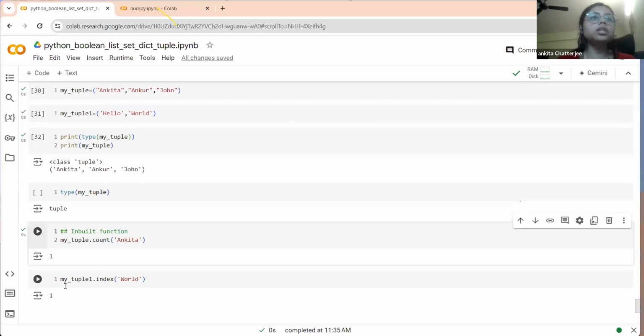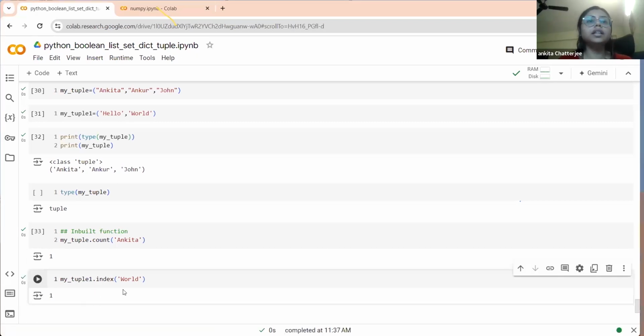The position is 1, because the first one is the 0th position and the second one is the first position. So the output is 1 here, because world is in the second position in our tuple.